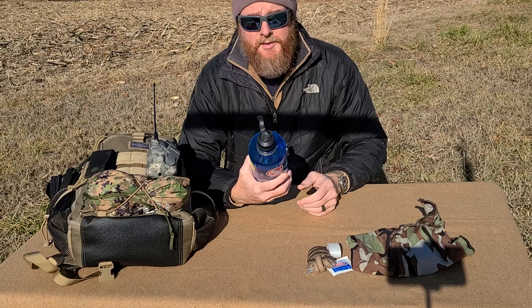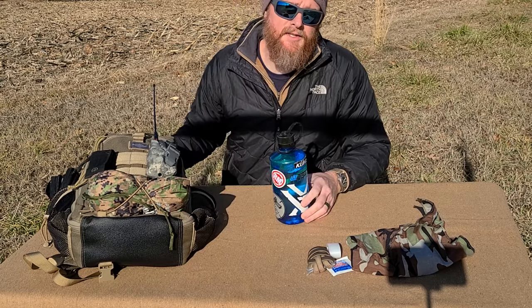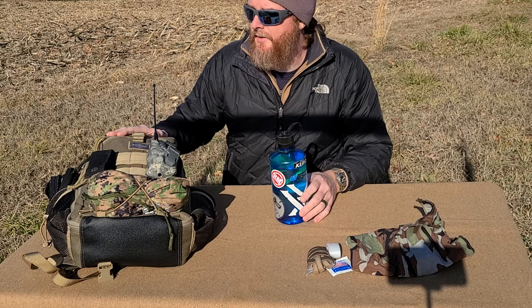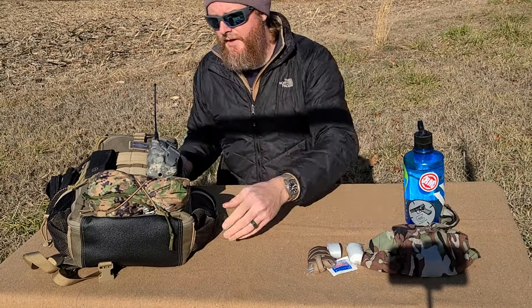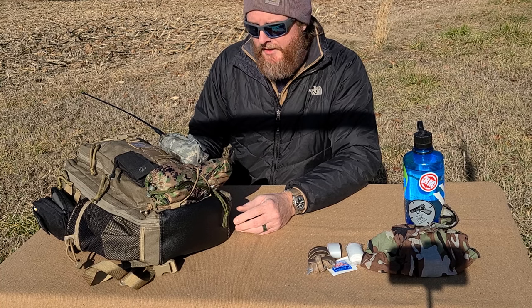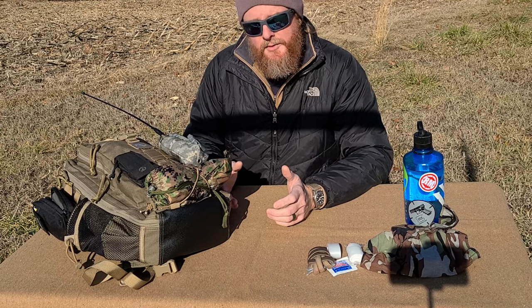These bottles are lightweight, and if they're empty I keep a water jug with me at work, so I won't use this one but I'll keep it with me — I can fill it up and go. That reduces my pack weight when I'm getting in and out of vehicles if I'm not using this for its intended SHTF or natural disaster purpose. Now, one thing — a lot of Maxpedition packs don't have external water bottle holders. I like this one because I can reach behind me and get it out, and most of the time put it back in without taking the pack off. I really like that.